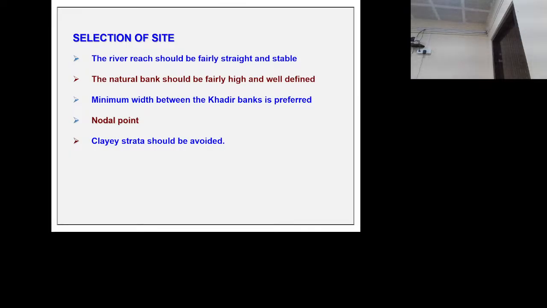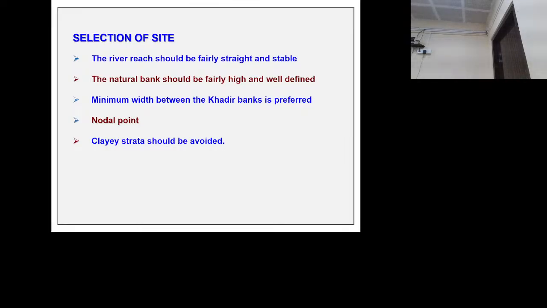So in every barrage, head regulators are also there on the upstream of the barrage. This is the left bank head regulator, and this is the right bank head regulator. Suppose two states are there, like Bihar and Uttar Pradesh, and both the banks. Suppose Bihar is in this place and Uttar Pradesh in this bank. So they want Q equally, 50 here, 50 here.